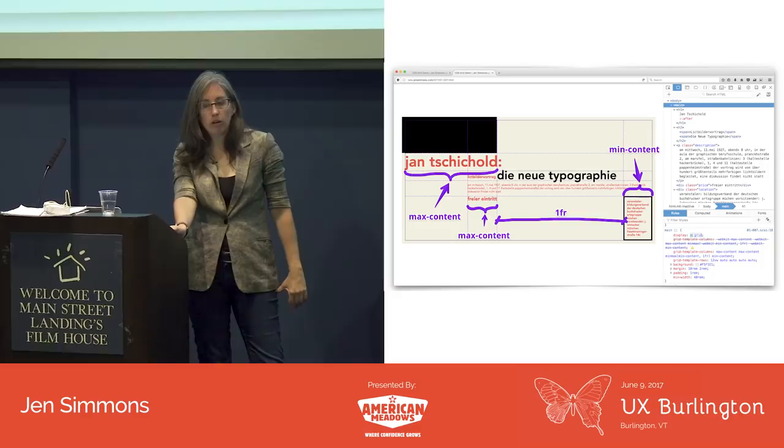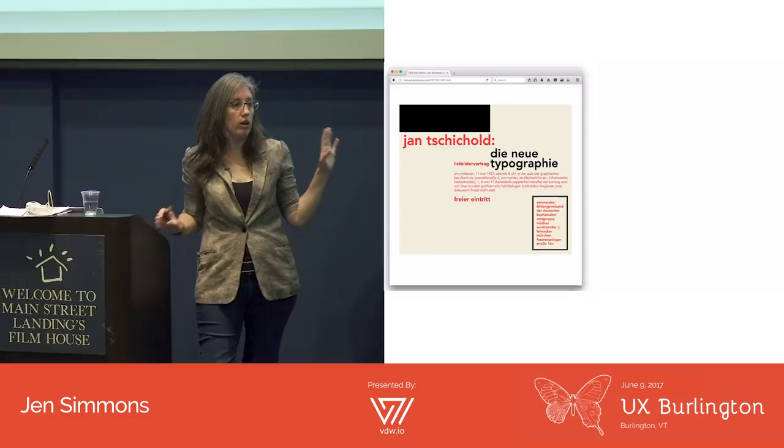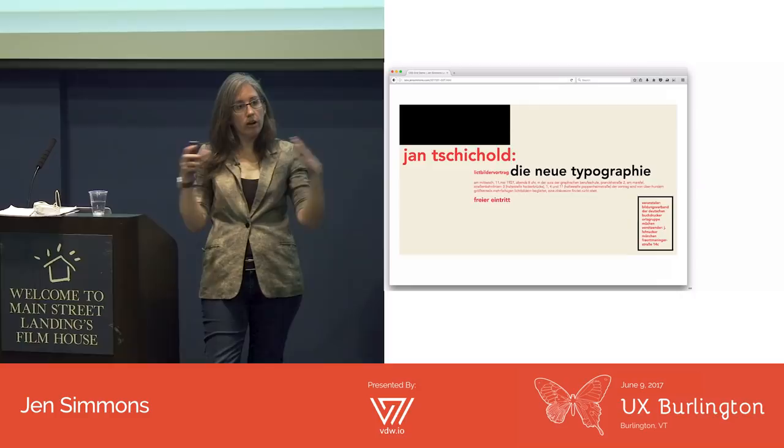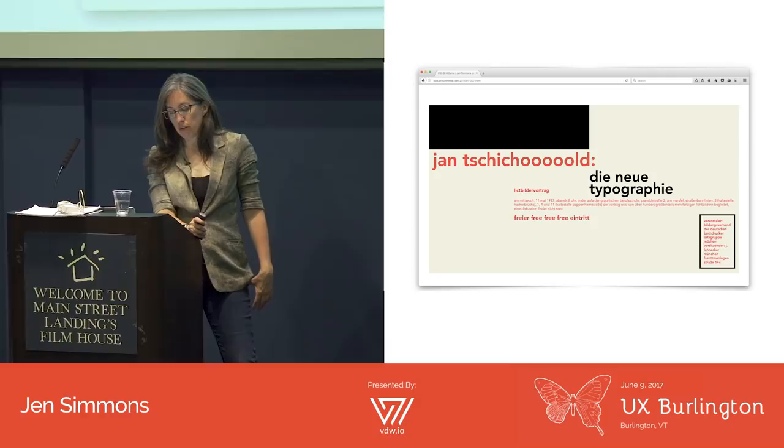And then I set this middle track to be 1FR. And that gives me this result, which may or may not be the best design ever. There are probably some tweaks I would want to make. But without any media queries at all, this is what's starting to happen. I get a lot of different sizes where the layout works pretty well, and it honors the original idea of the design. And you can see here, if I make the name much, much longer, it just holds together. It's not fragile. Things don't fall apart.